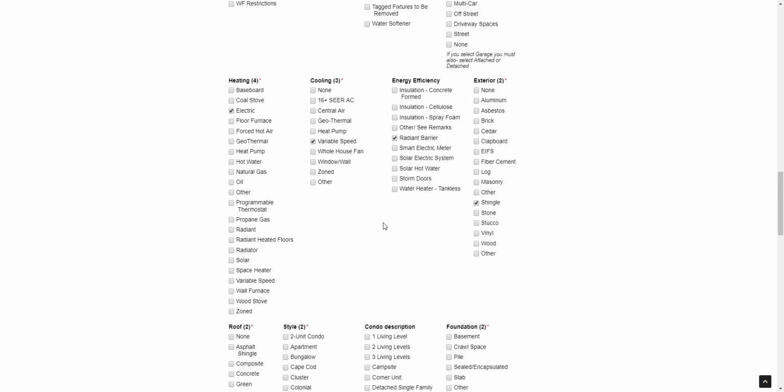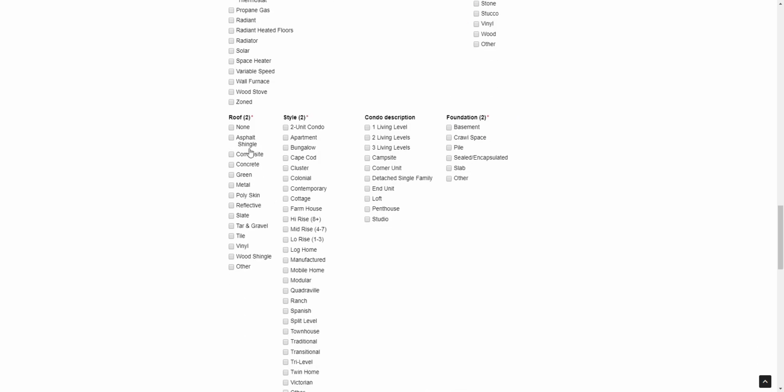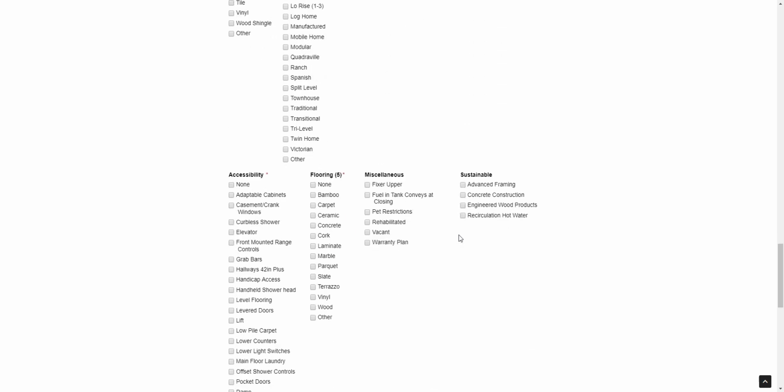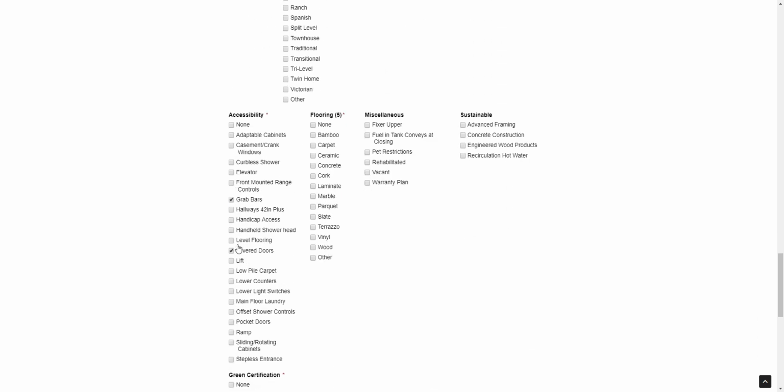And again, you're just going to go through here and mark all the ones that may apply. What type of house you have. Whether you have disability access equipment.